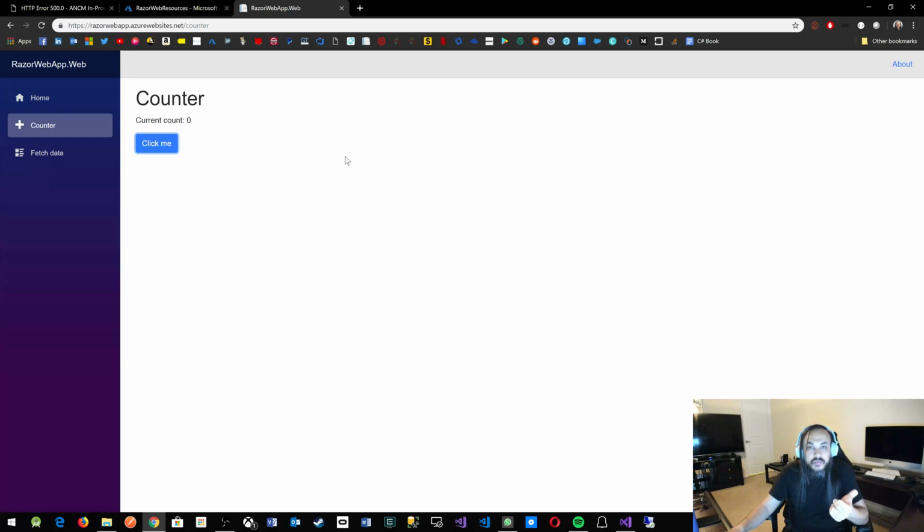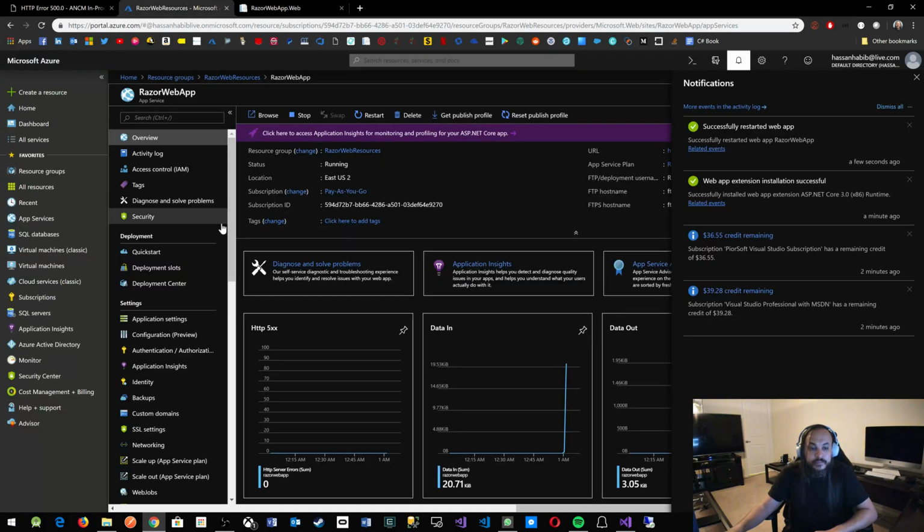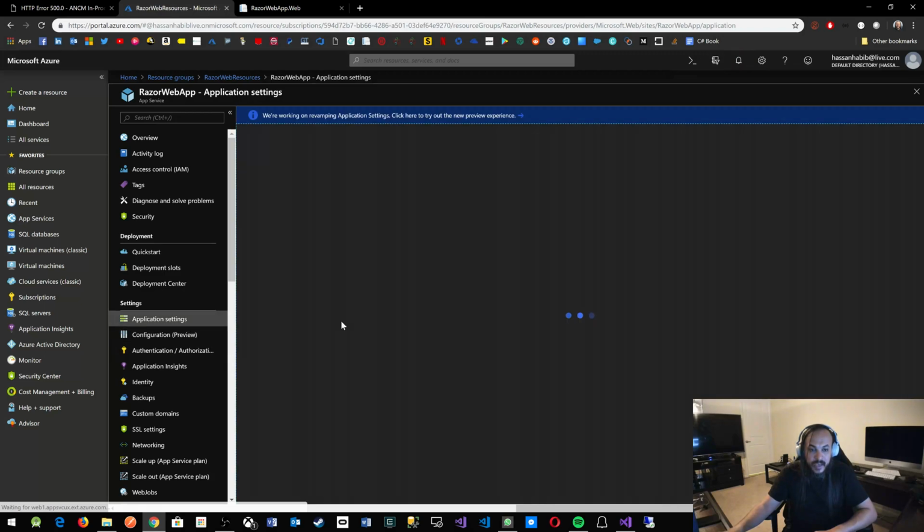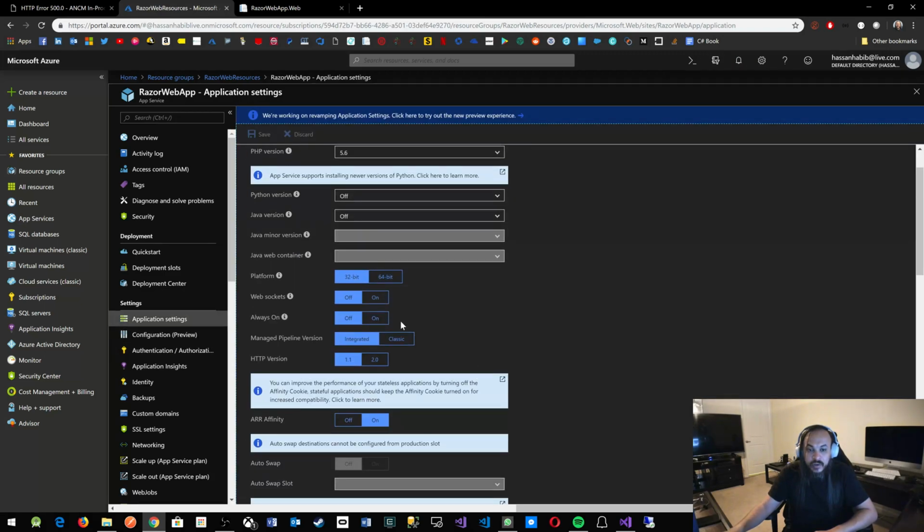SignalR lives on top of the WebSockets technology. So you're gonna have to go back to your application app service and you're gonna have to enable WebSockets. Once you enable WebSockets, now your Razor components and ASP.NET Core 3 are working together better. And WebSockets is basically the idea of having a duplex connection between the server and the client. So the server can ping the client just as much as the client is pinging the server. So now that I enabled that, I'm gonna click save. This will save you a lot of time if you're experimenting with Razor components.